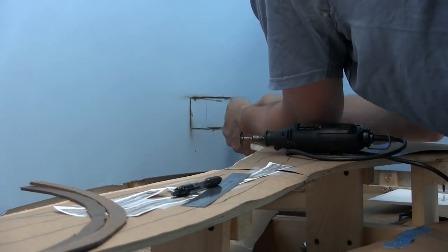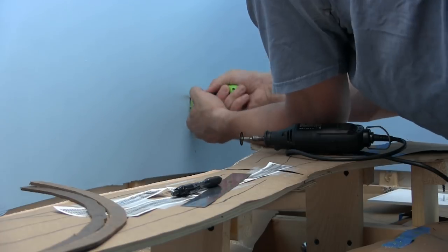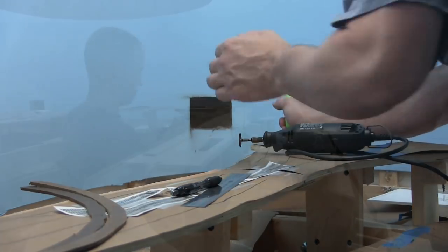Here I am cutting the opening in the backdrop and the sheetrock for the Amboy secondary to go into the family room.